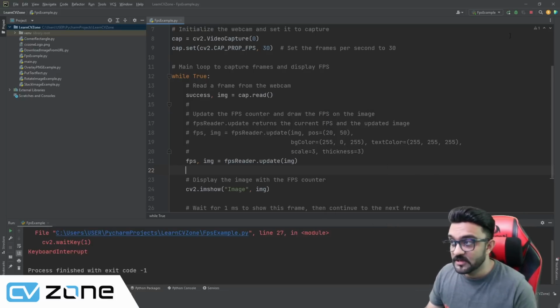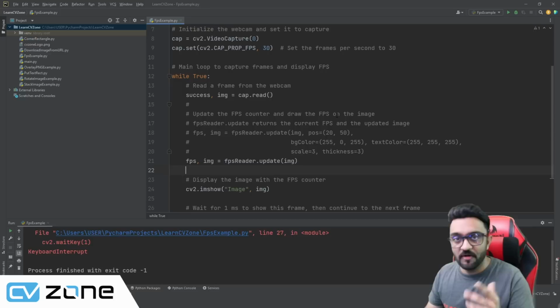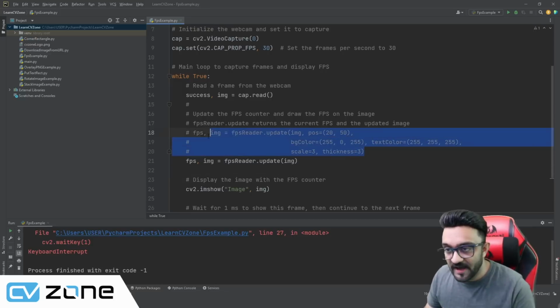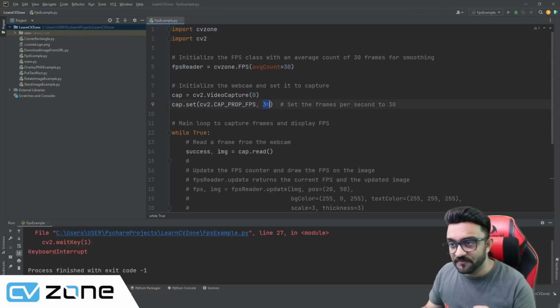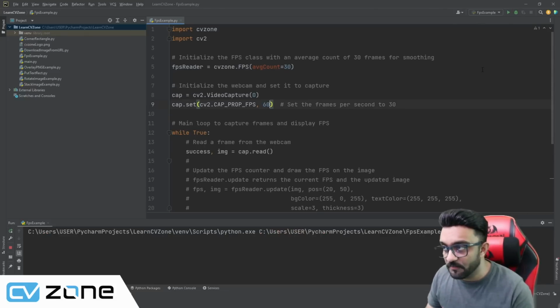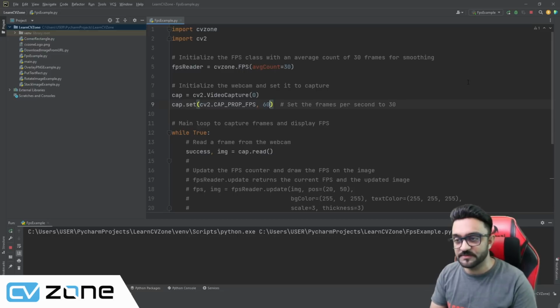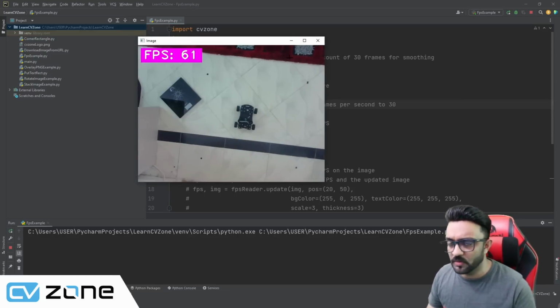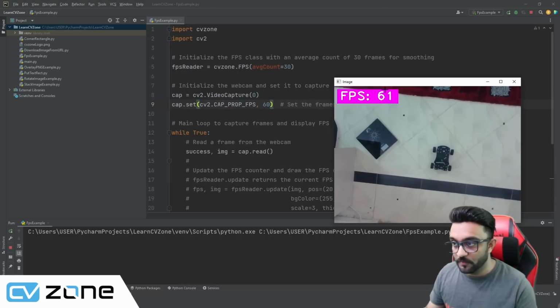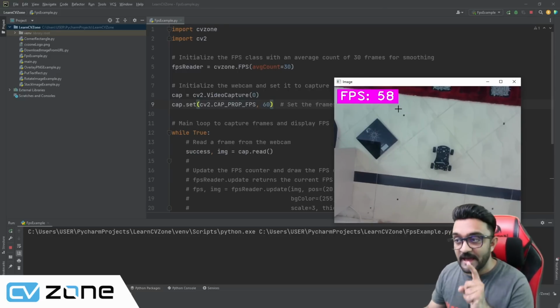That's how easily you can get it. Now, if you wanted to change, of course you can do that. You have these parameters to change, and I will share those shortly. But for now, let's change this frame rate to 60. This camera actually supports 60 frames per second, that's why we will be able to get that. Otherwise, it will not work with normal cameras. So there you go, right now we have around 60 frames per second.